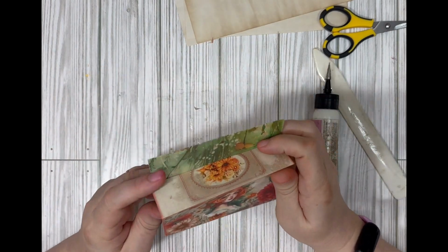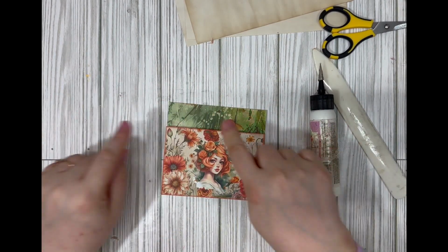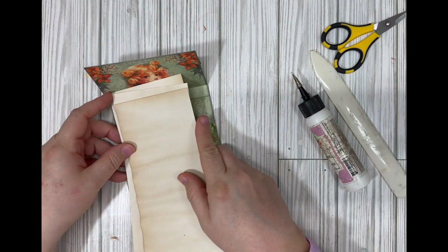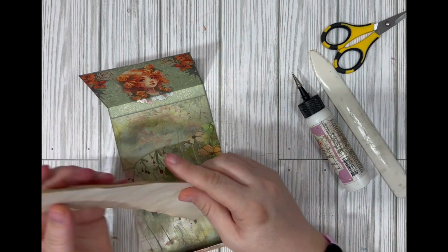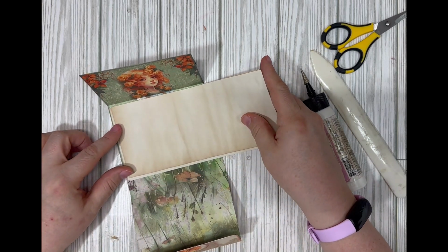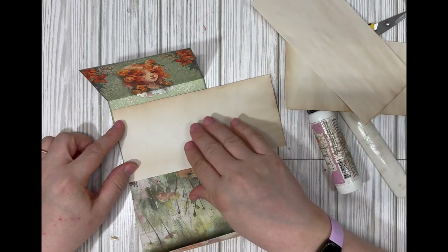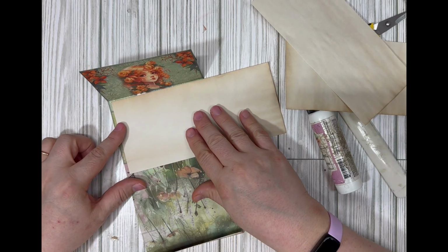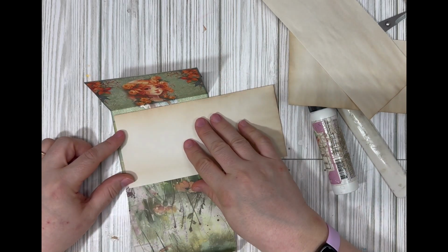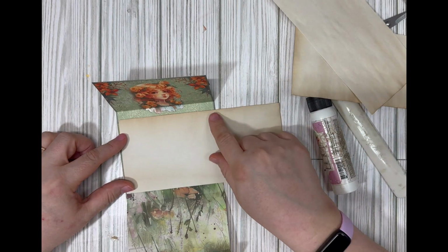Okay, so now that is going to work as our locking mechanism here. So then we need to put in, oh, you know what, I cut it shorter, didn't I? So I think what I'll do is I will do it this way, and let's see. Well, that's not gonna work either. Oh, maybe, yeah, I'll do it so it's sewn right here. That's what I'm gonna do. And I'll just cut off these edges.